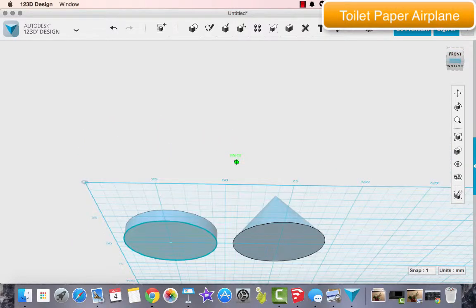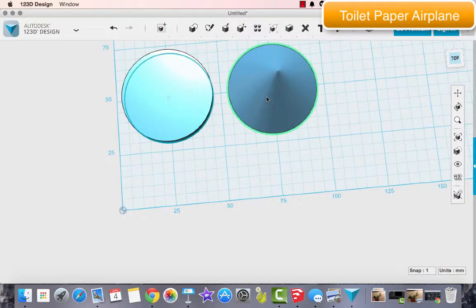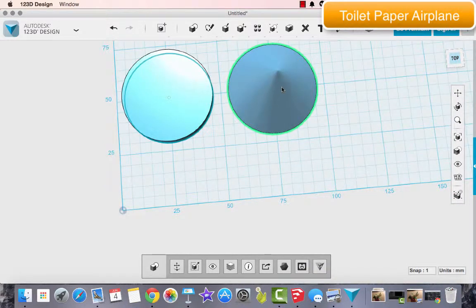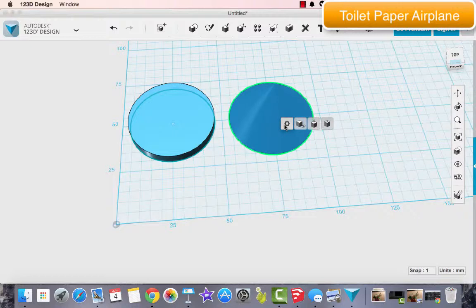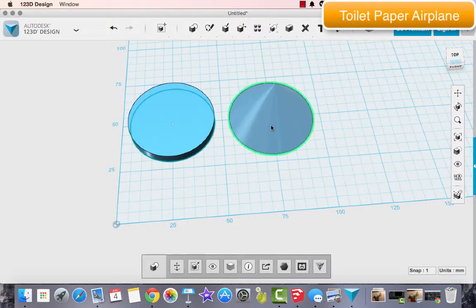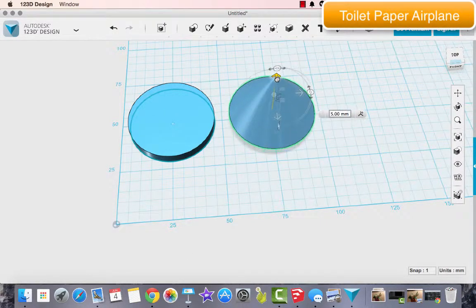The problem is that it's not put together. So what I can do is, now something else that you may or may not notice is I've intentionally placed the center of each of these circles on a distinct axis. So I've got it at the intersection of 25 and 50, in this case 75 and 50, because it makes it easier for me to move it. So I'm going to tilt down a little bit, and there we go. So I'll select it and I'll click move. I'm going to move it up 5 millimeters.